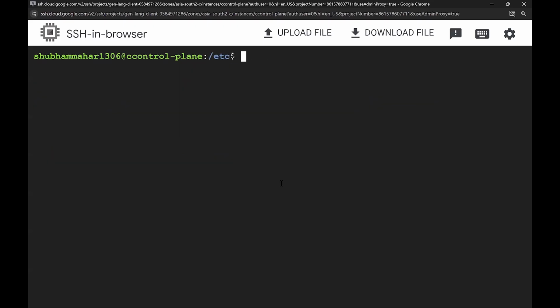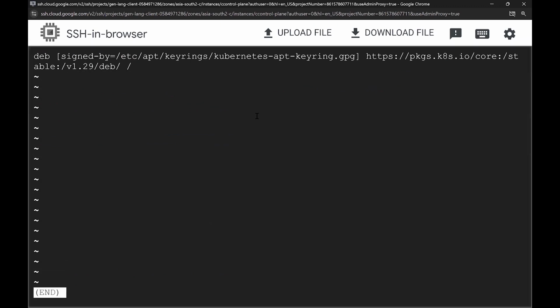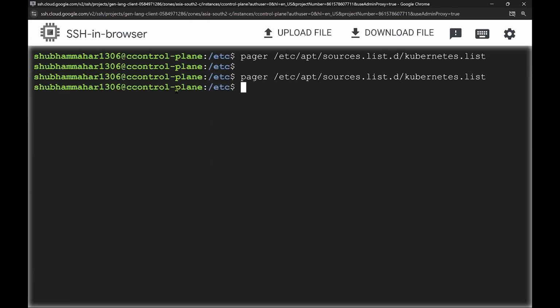Let me clear everything. And then if we go here, you can see that our version currently is 1.29. So the first step towards upgrading the cluster is to change the version here. Let me do it again. Okay, right now we are using pager.